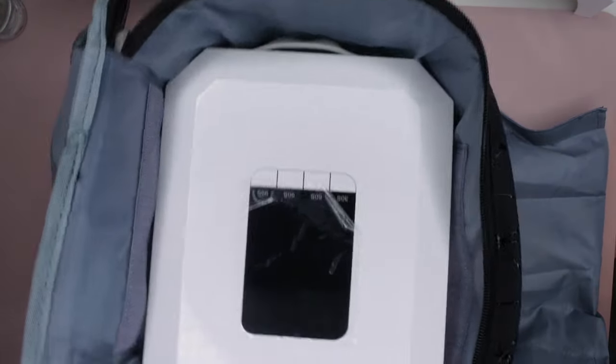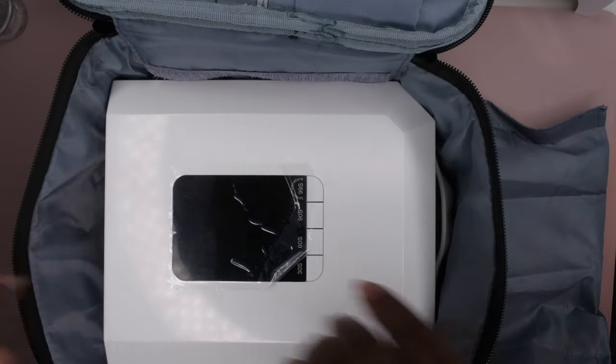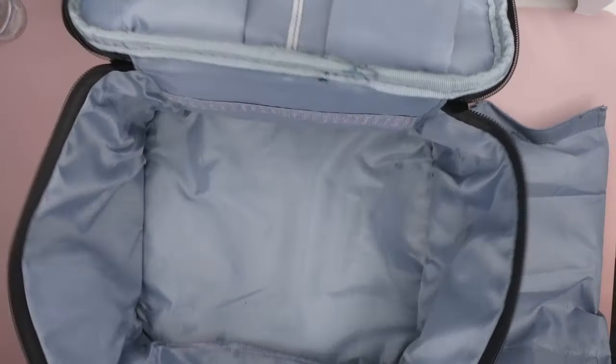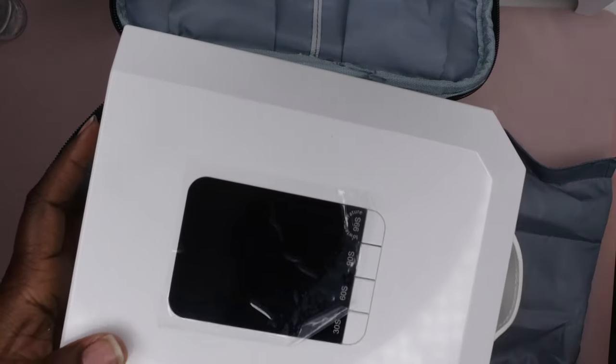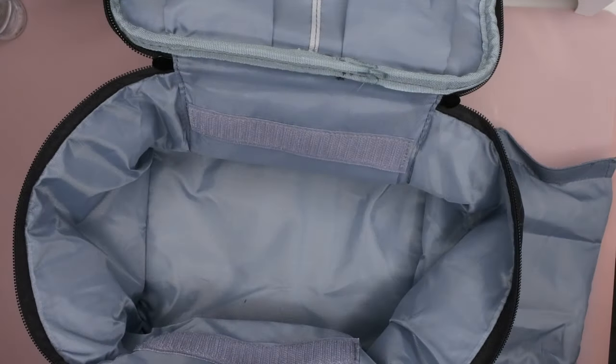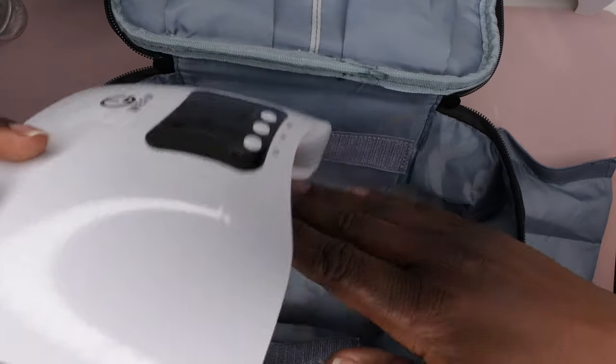It does fit, which is nice, but I think it's taking up more space than what I wanted to. So for now, I think I'm gonna just go with the smaller lamp. Now it is still charged too. I mean, that cordless part though. We'll see, you guys. I might end up changing my mind later and putting this back in here. But for now, I am going to go ahead and just go with my Mifa lamp. I just like the small footprint on it, you guys. And she can still get her long nails cured.